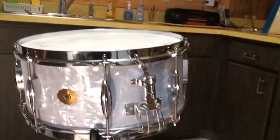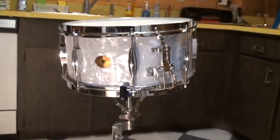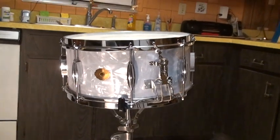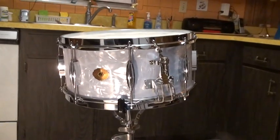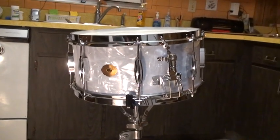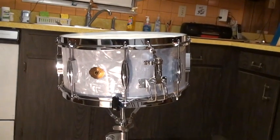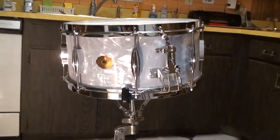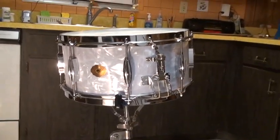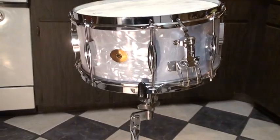So let me show you some of this restored work. What I wanted to do was make this into a player's drum. Of course, if you were a collector, you would never take off any of the pearl or parts, no matter how badly it was damaged. But I wanted to fix it up to make it look like brand new, as Gene Krupa would have gotten it back in 1938. So let's take a close look at this snare drum right here.